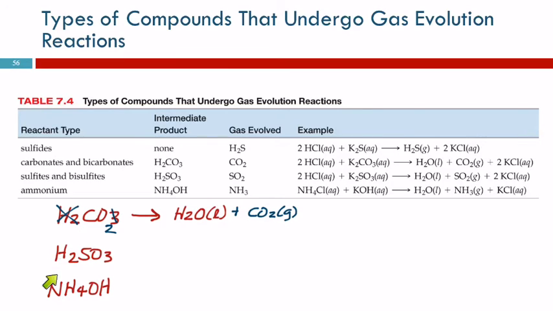The same thing happens with these other 2. So sulfurous acid is going to form a water molecule. And if I take the 2 H's and 1 of the O's off of that, I get SO2, and that's a gas. Also doesn't smell very good. Very few things with sulfur in them smell good.